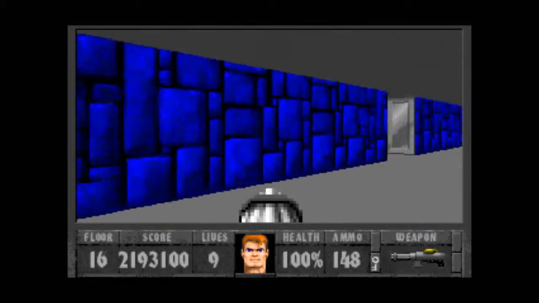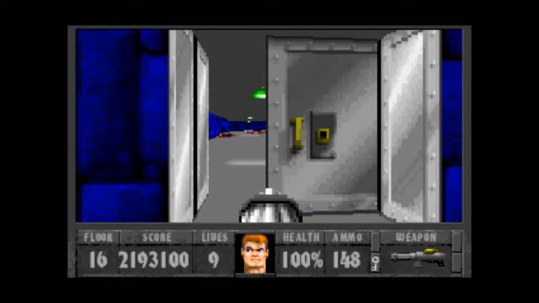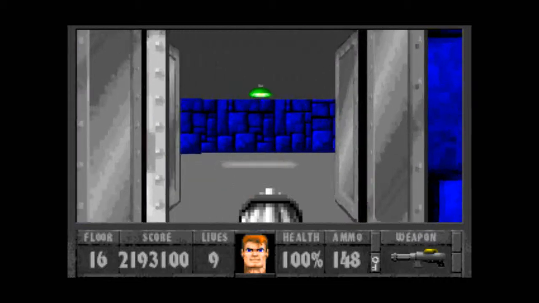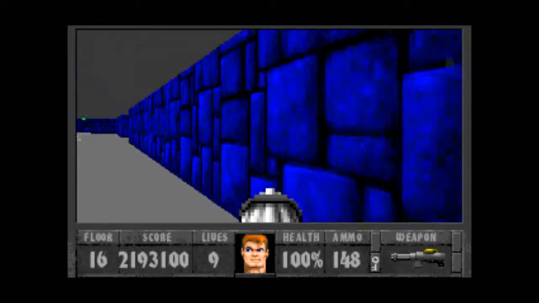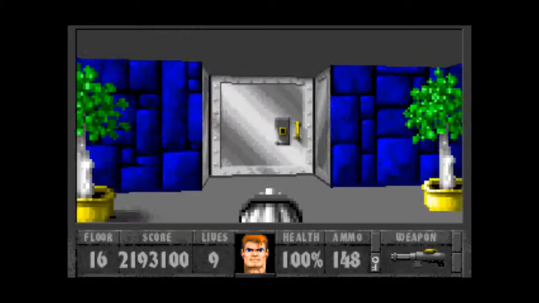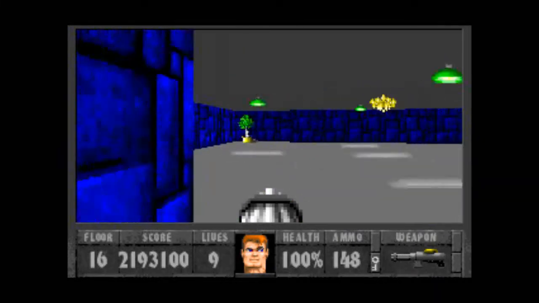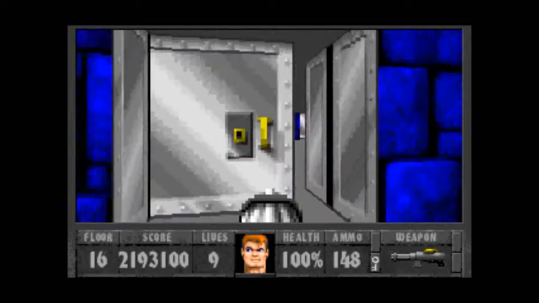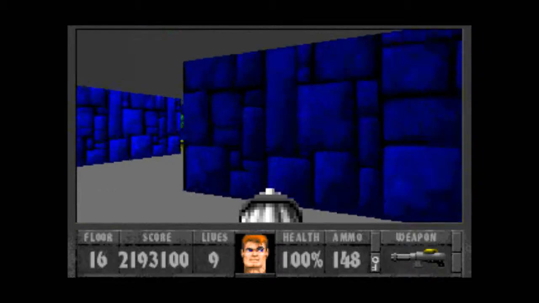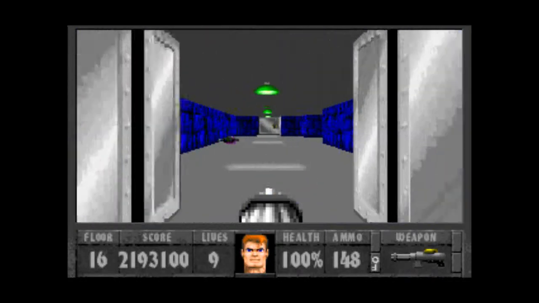Okay, now I'm lost again. Why do I always get lost in zombie games, or zombie levels of stuff? I don't get this. I don't know why I keep getting lost. Somehow we gotta find that other door that had the gray key, which I have no clue where that would be. We're back here somehow. How did we get back here? I don't know. I'm sorry if this is taking forever.